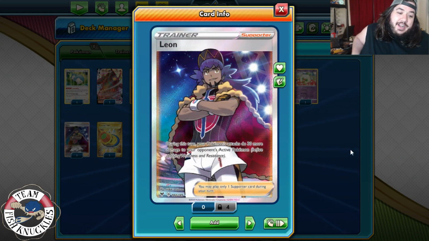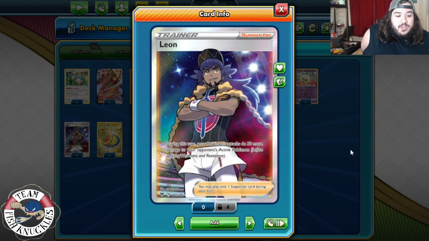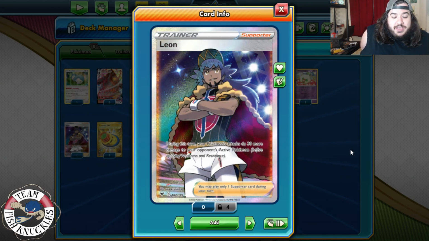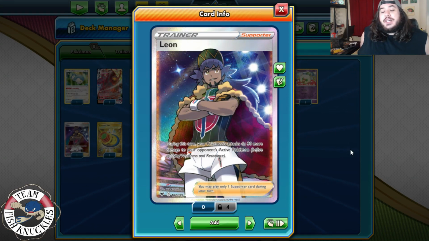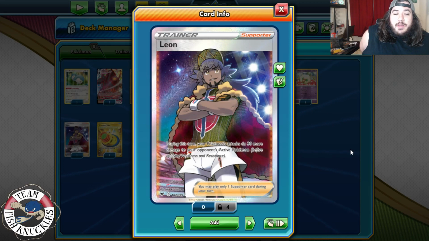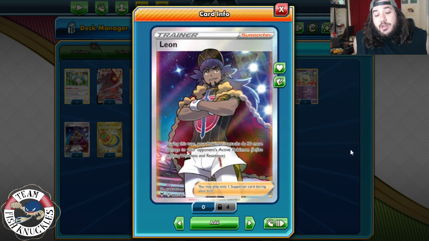Next up is Leon. Now, Leon, of course, partners with Charizard. We already talked about this before. During this turn, your Pokemon attacks do 30 more damage to your opponent's active Pokemon, before applying weakness and resistance. But outside of Charizard, I think that this card is really, really strong. Doing additional 30 damage is going to matter more than you think it is.